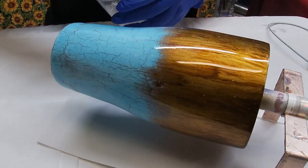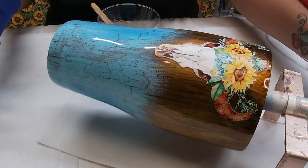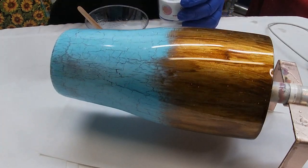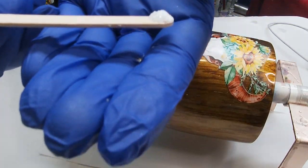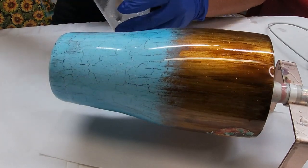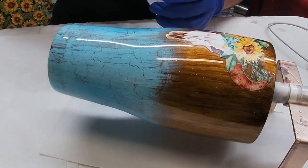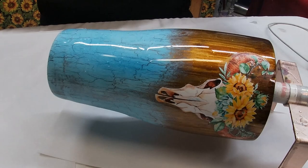Hello guys, here we go. We are on for the final coat of epoxy. I know I have a lot of glitter in here already, but I wanna do just a smidge more to cover up the decals. I'm legit doing this much, it's such a small amount. That's only so that my two decals on this cup will have a little bit of shimmer as well. So we're gonna add that glitter in, stir a little more, and we are ready to rock and roll.